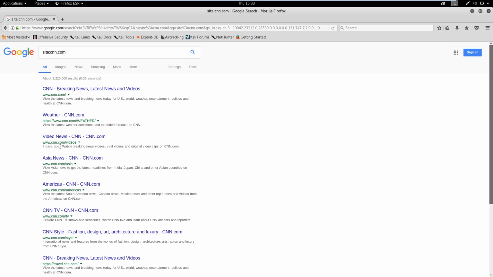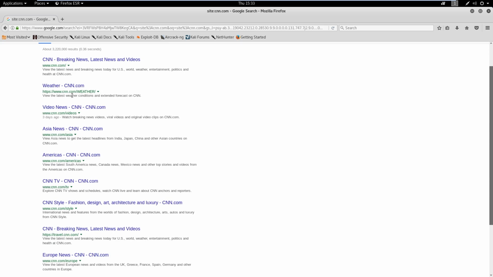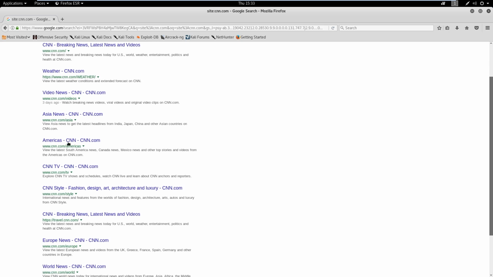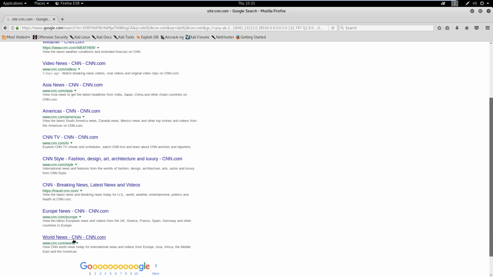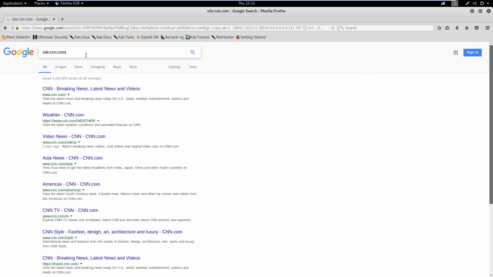So let's say that we're searching a site and we don't want to see www.cnn like this /weather. We're just more interested in if we can find any type of links like this, say travel.cnn.com. So maybe we can find an ftp.cnn.com or something that might be vulnerable or provide information to us. So we can say we don't want the site of www.cnn.com. Let's see what that does to our results.